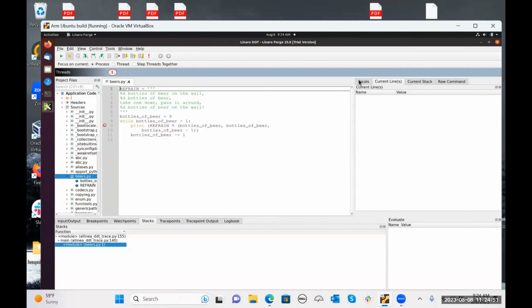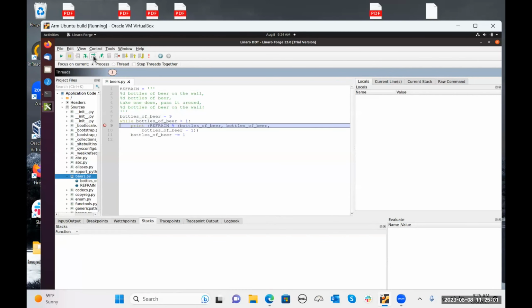All right, so we're getting the navigator, the source code. Hopefully you have a view of locals. So yeah, we're getting the locals view.